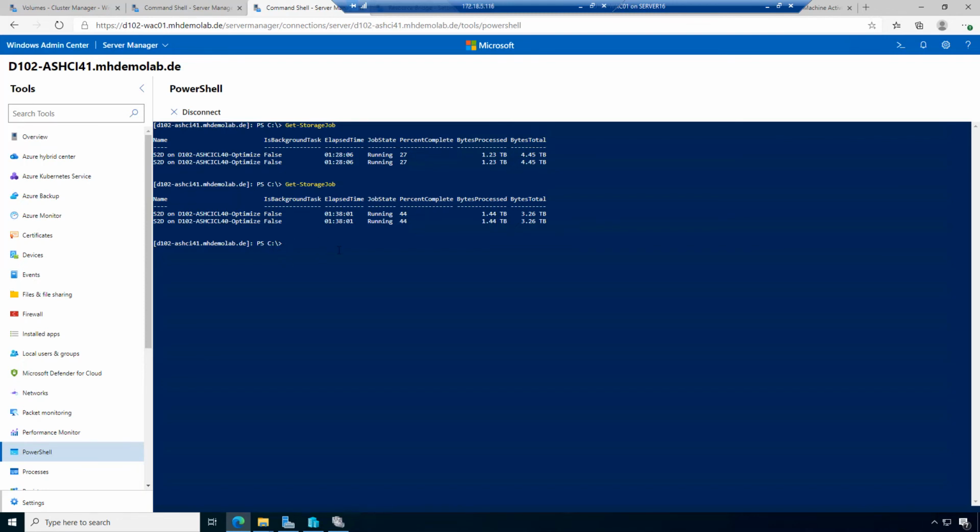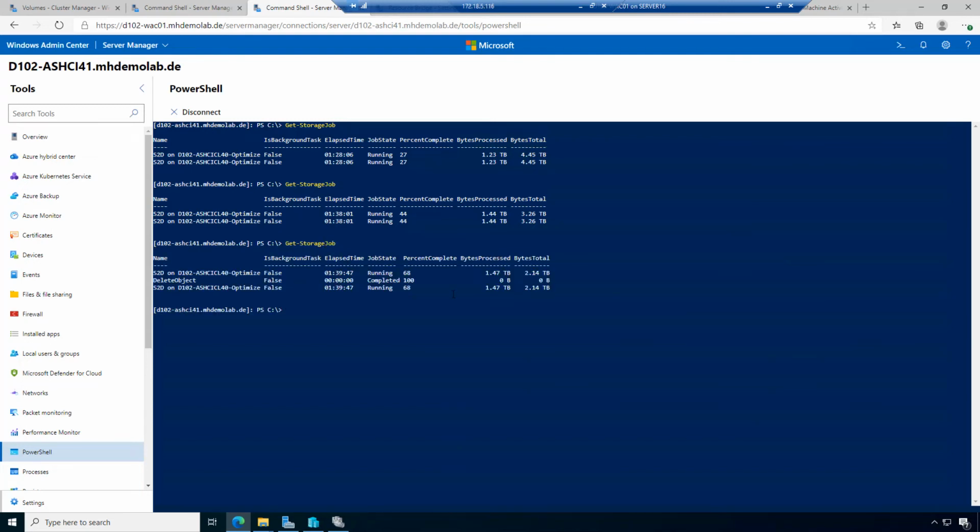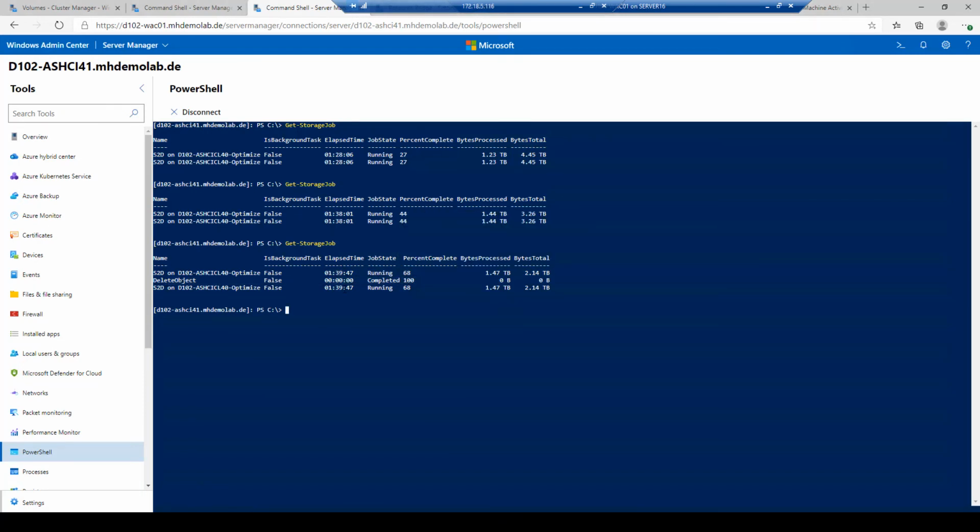Yeah, let's run another get minus storage job to see what the actual status is. And you can see the elapsed time is already more than 1 hour, 1 hour 39. It's now 68%. There was some other action, this is the delete object action in the background.